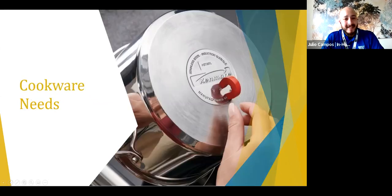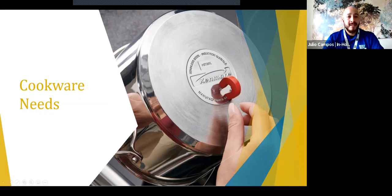The cookware is very important — the pan has to be magnetic. It could be pretty much any surface; as long as it's magnetic, any pan, any brand, it doesn't matter. Usually if you go to the store and select new pans, you can look for a loop-de-loop logo — that is the symbol for induction cooking, like two curls or a roller coaster shape. That is the logo for induction-ready surfaces — it'll work for your new induction surface.